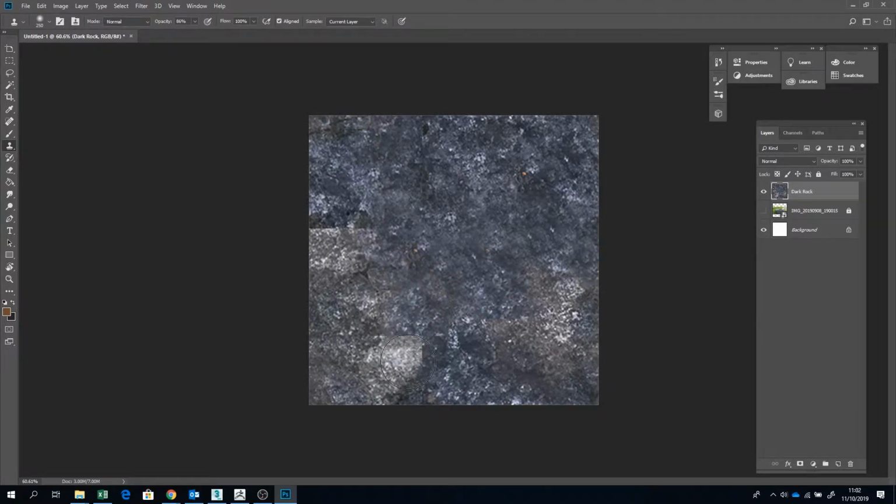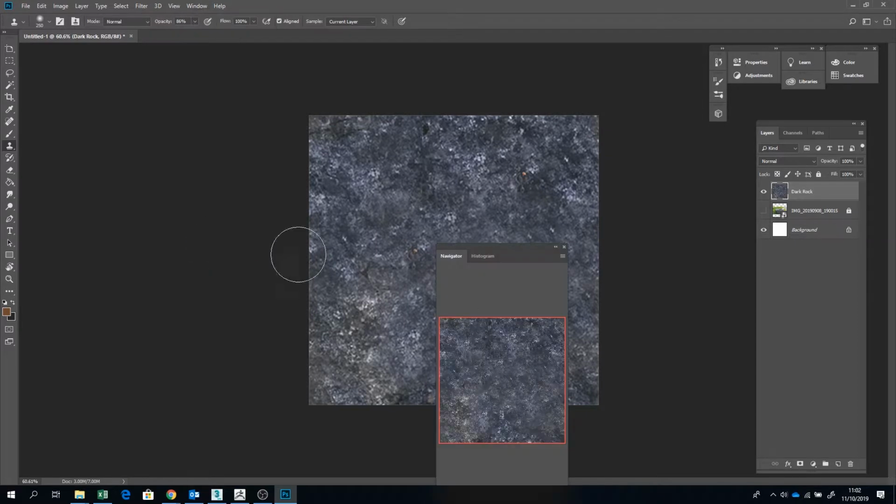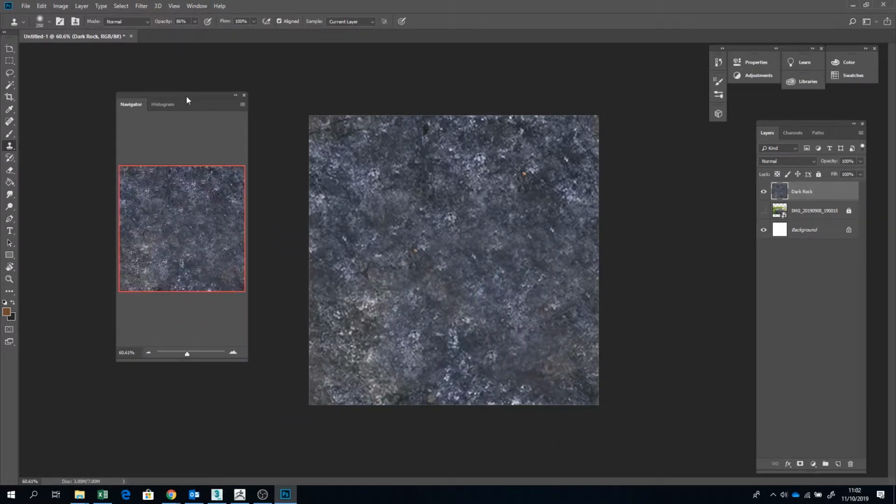And you don't just want to use the same bit over and over because that's a little obvious. Mix it up just a little bit. It's always good to know how your texture reads from a distance. So if you're spending ages on this, what's probably advisable is that you go to the Window menu and turn on the Navigator, and that way you can see your image from a slightly more zoomed out perspective.